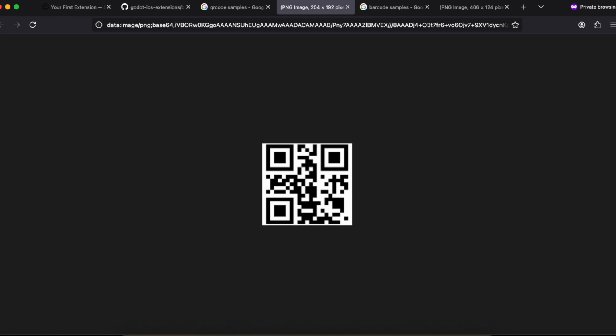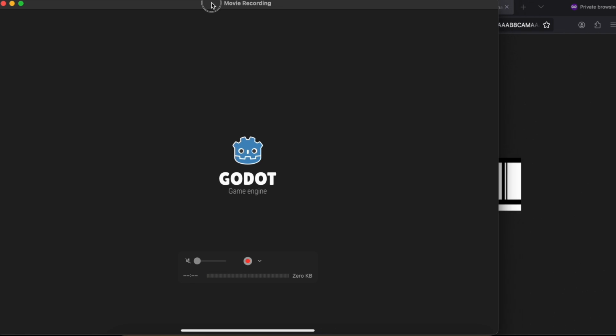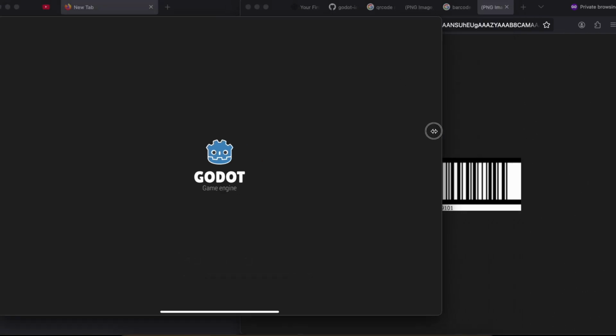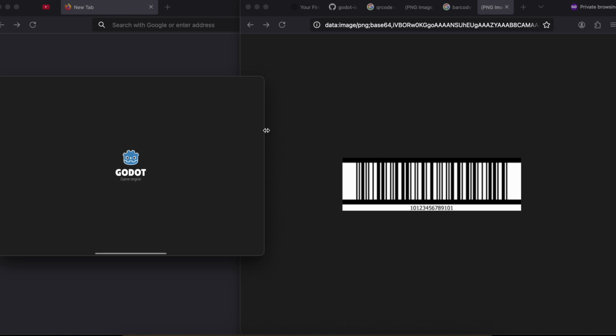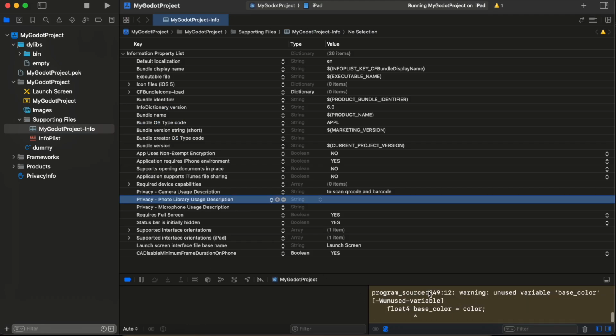Now what I can do is, here I have one QR code open and here I have some barcode open as well. So I'll just drag and drop this. Okay, and here is my real device as well, just so that I can show you both things. Just move, size it a little bit. Let's just wait for this to boot up, because we are running the debug mode. It always takes time to load up. Maybe you can try running it in release mode. So I think let's just wait. Is it working? Yeah, it is working.